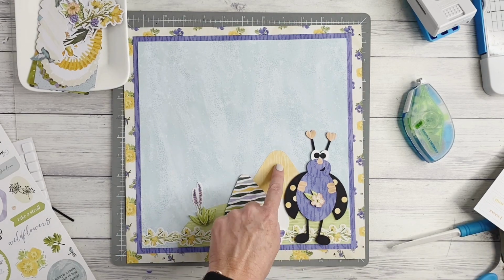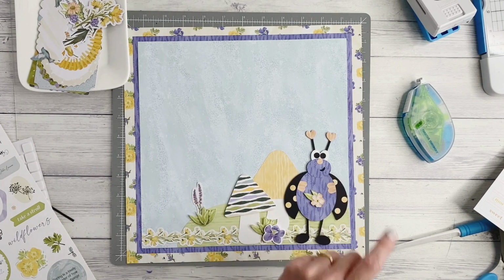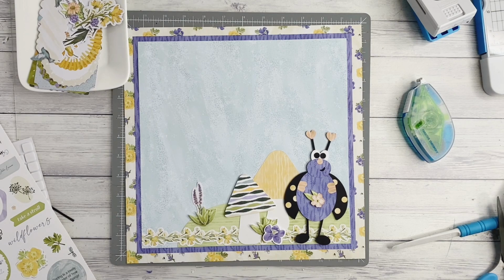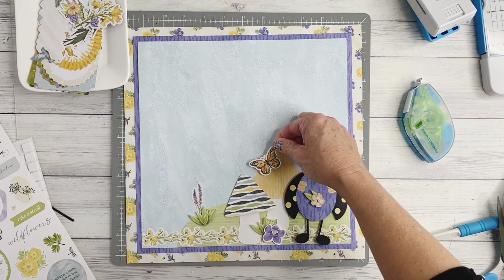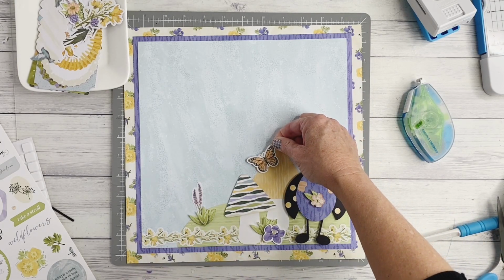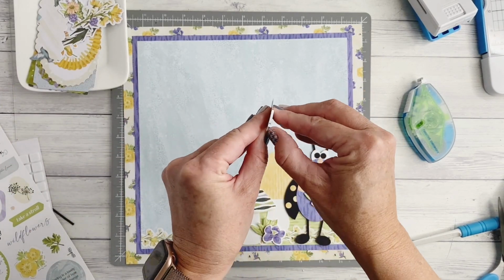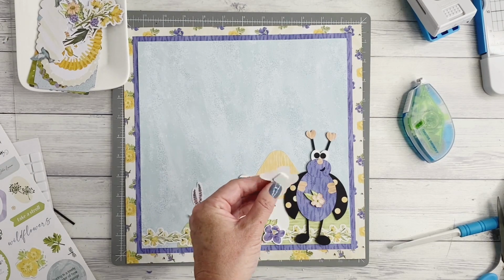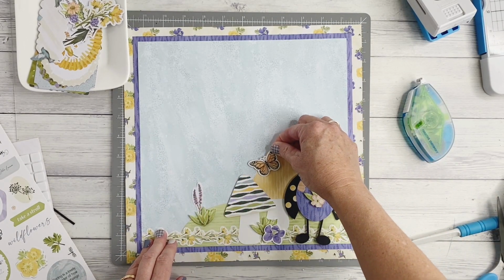And I was going to add some polka dots to this mushroom, but I'm thinking now it might be a little bit too much with his wings there. So I'm actually wondering how it would be to add a cute little butterfly. Yes, I'll do that. This is a sticker, so I'll do that with a foam square to the top of the mushroom.